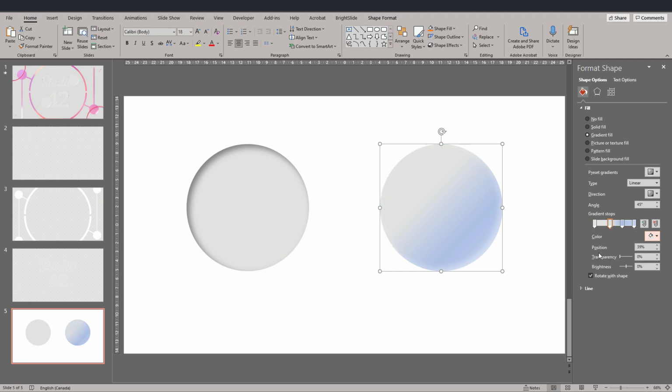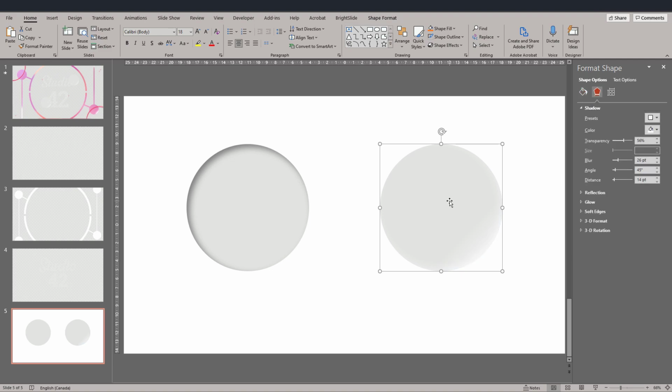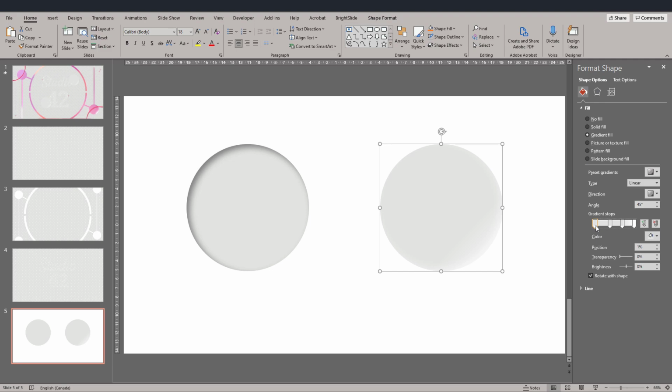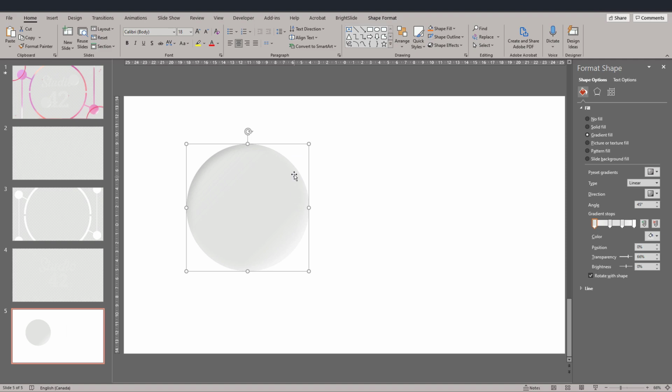The second will also be gray. The third will also be gray. And finally the fourth should be white. Now the first gradient stop, increase the transparency to at least 60 to 70%. Now if we place this over, it covers up a little bit of the shadow, but you can still see the effect.